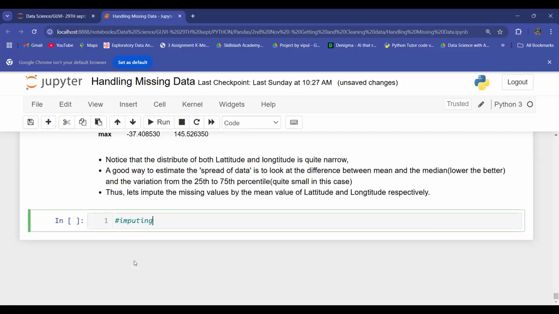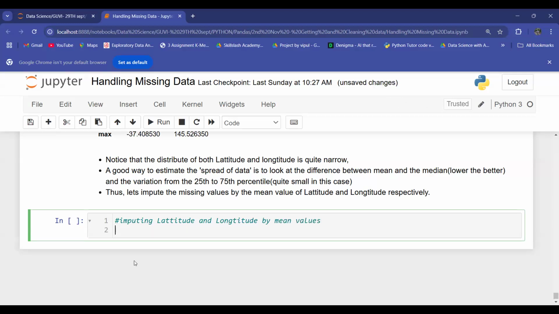So I'm going to impute latitude and longitude by mean values. So df.loc, np.isnan df of latitude. Okay, I'll explain this.